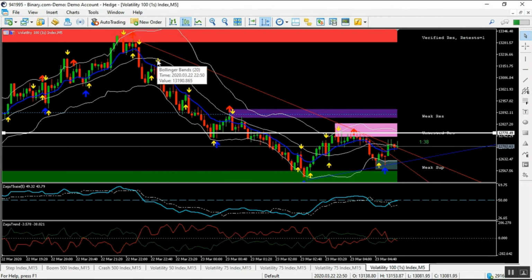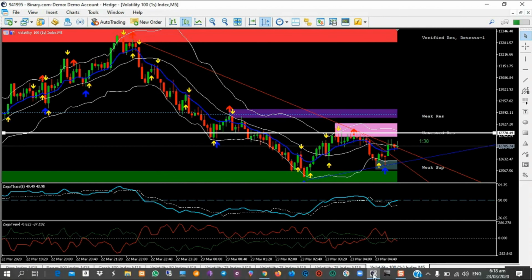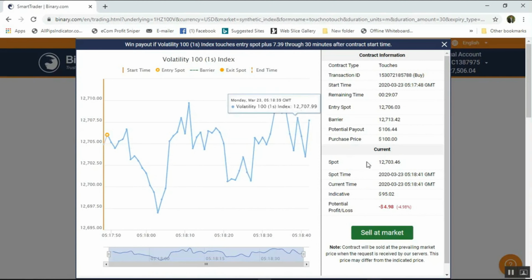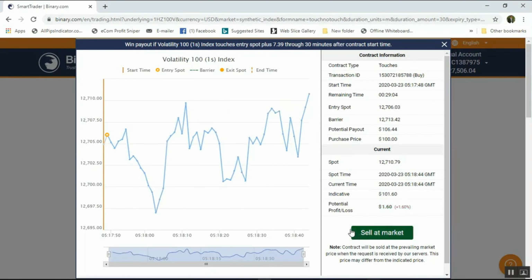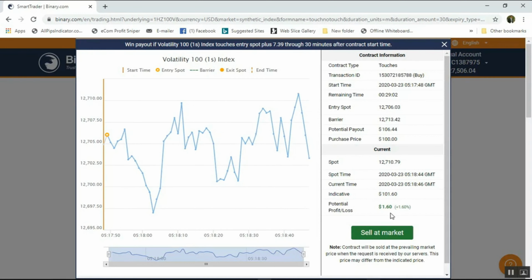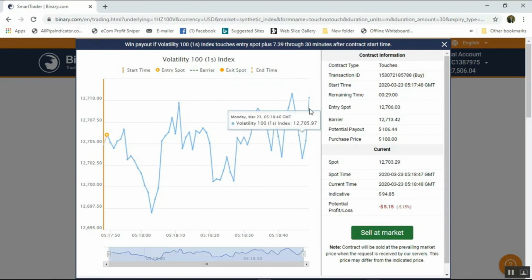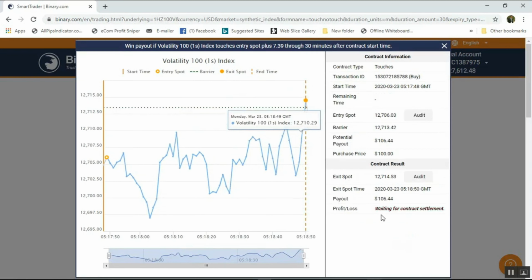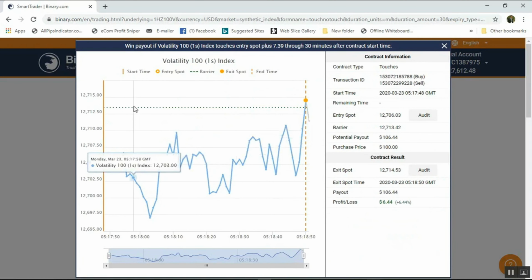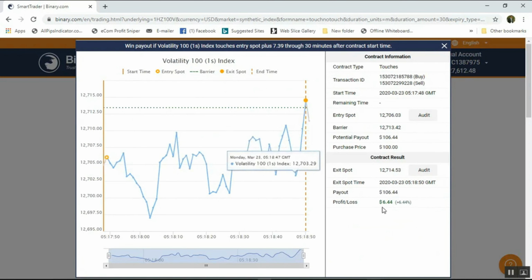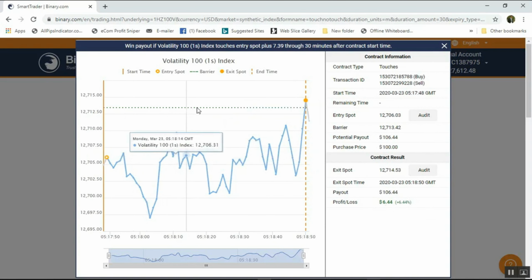So a sell option, for example, here you get a sell option, you confirm with this option, and you push a trade and you'll be in profit, like I'm in $1, something like this. So anytime the market moves above, see, touch option, bam, this is the barrier offset, guys. So I've collected my $6 profit. If it touches here, this is the barrier offset from this area to this area.